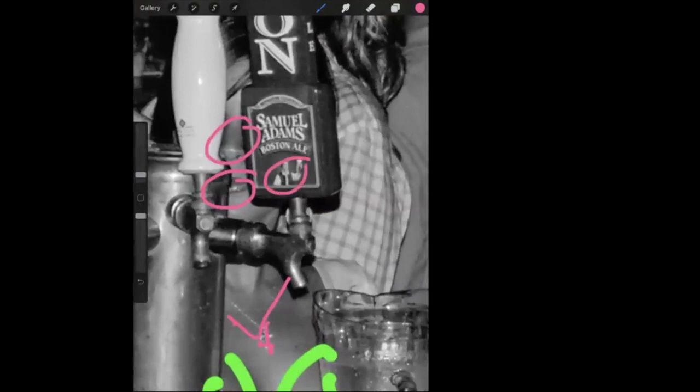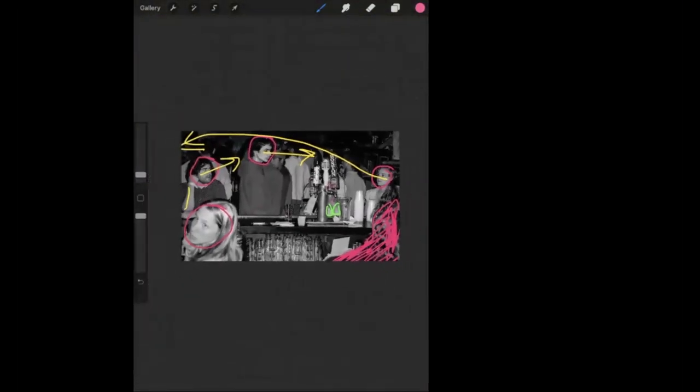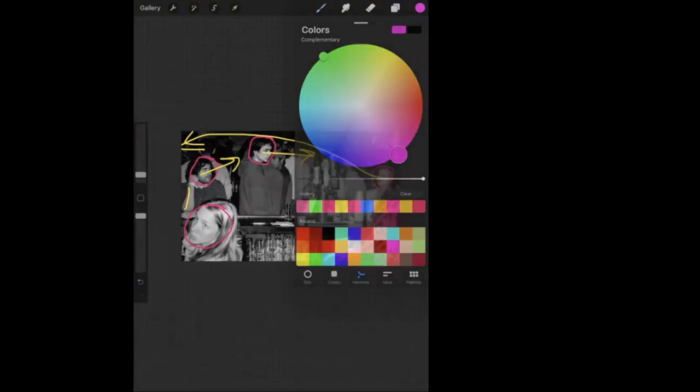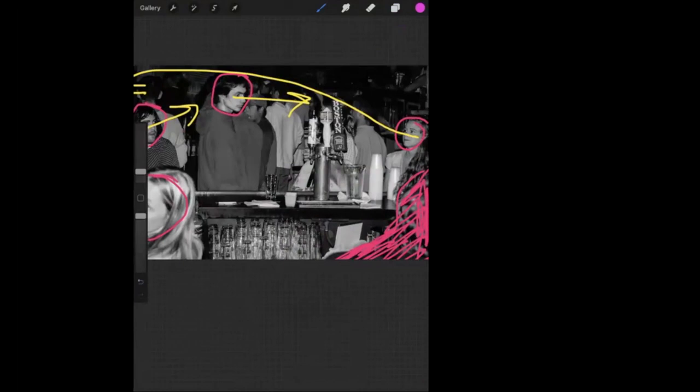Got good old Samuel Adams here. And one thing I really like about this composition too: good job using the flash, because it really transforms the scene in a very interesting way. And I even love the reflection of all these glasses here.